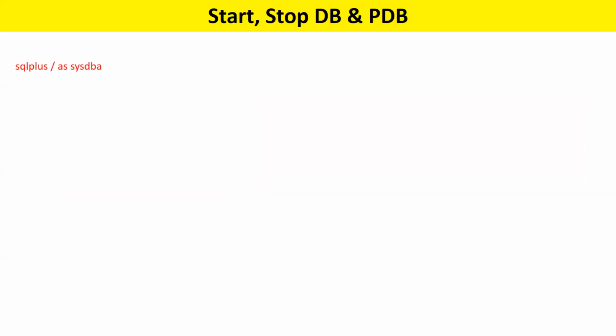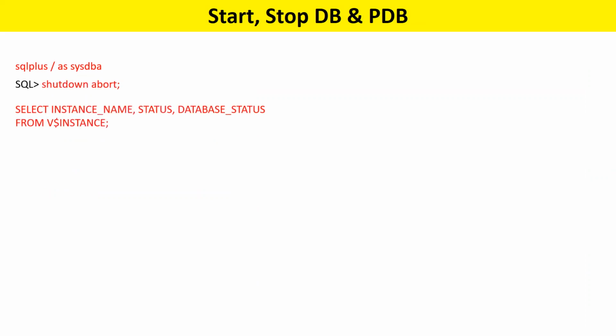And to stop DB and PDB again, you have to shutdown abort. That means if you are going to shut down your complete DB. So in the previous screen, we saw how we can stop a particular PDB. We are stopping only a particular PDB. Similarly, if you have multiple tenants, that means you have multiple PDBs for multiple clients, then they will handle their own PDBs and they will use their own start and stop commands to start and stop their own PDBs. They will not stop the database, because if you stop the database, that means your complete database is going to be down. That means all the PDBs would not be available in that case.